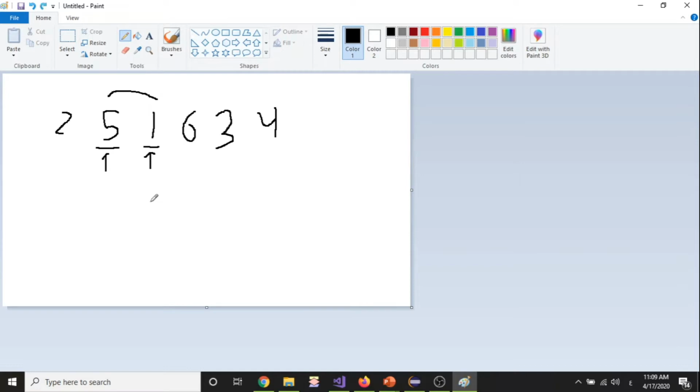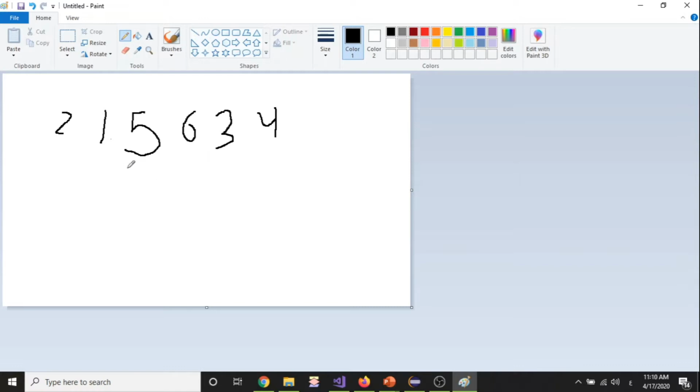So what I'm going to do, basically, I'm going to swap them. Let's go ahead and erase this, and I'm going to swap them. I'll have 1 here, and I'll have 5 here. Right after that, I'm impressed by my skills of drawing here.